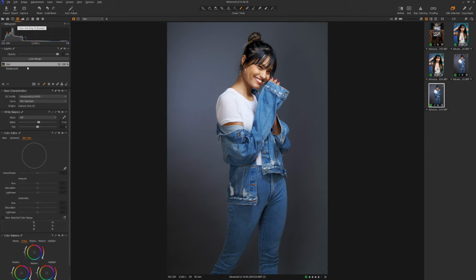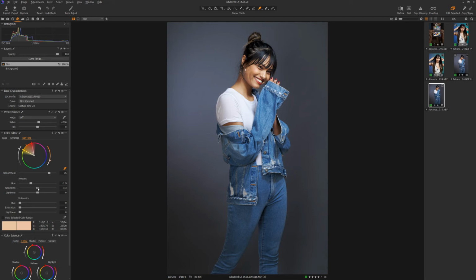Coming over to color, we're going to use a skin tone tool. Use your color picker, pick the right skin tones, which is about there. Again, let's open that up a little bit. And then with skin, we are going to take the hue down to about... So taking the hue down makes it a bit more magenta. Taking it up makes it green. And you hopefully can see the green there. So we're going to go to about there.